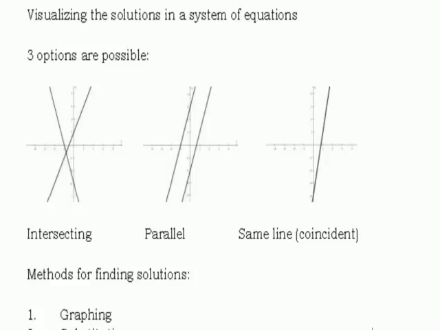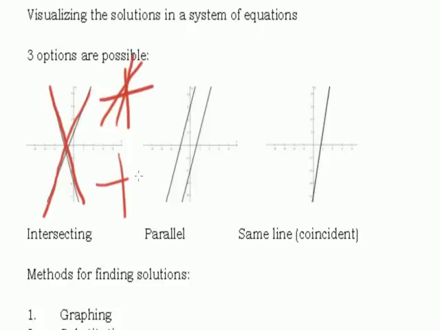With 2 equations and 2 variables, 3 options are possible. And most of the time, it's going to look like this first one. If I just randomly pick values, if I graph one line, I graph another, the 2 lines will intersect. In this particular example, the slope of one was positive and one was negative, and that's what this kind of graph will basically look like. But I can actually have 2 positively sloped graphs intersect, and similarly I can have 2 negatively sloped graphs intersect. But intersecting lines is a very common occurrence, and that will look like the solution we just looked at a second ago, where we will have one ordered pair that represents this point of intersection right here be our solution.